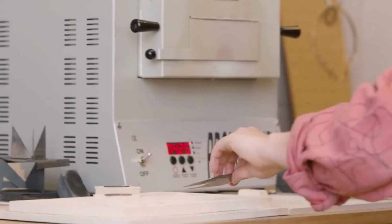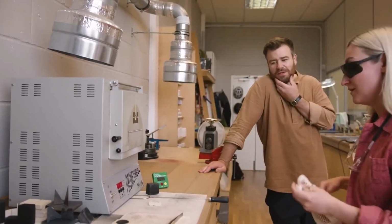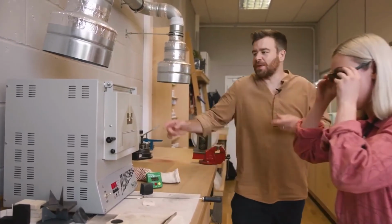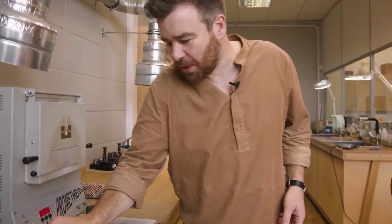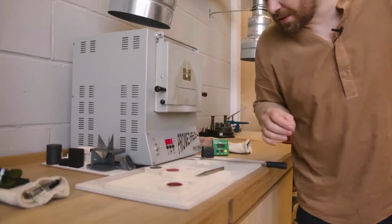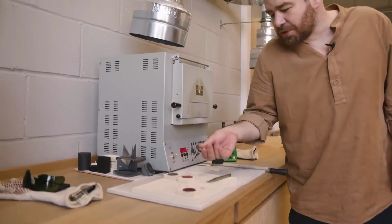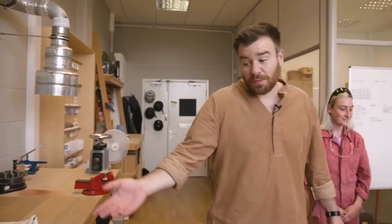So that was red, wasn't it? Yeah. So the heat's obviously made it black. And can I pick this one up? Yeah, absolutely. So this looks like this is one before it went in. So it's gone from that to that, and you can see it's almost like a sugar texture on the top of that one, and then it's melted into that. So that one will cool, and we'll show you that in a second.